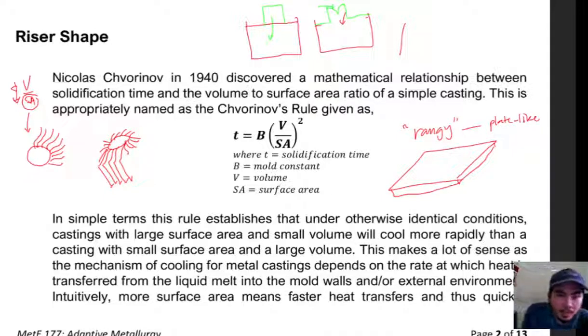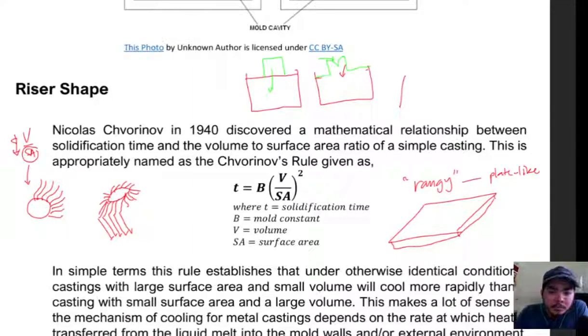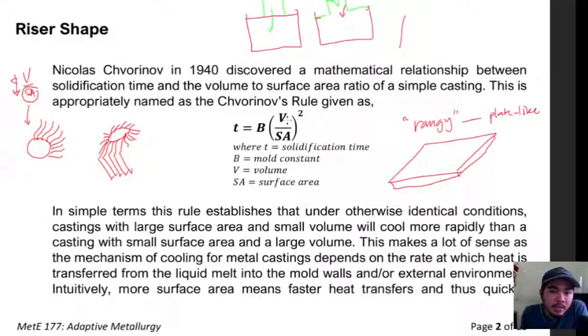Right? So, again, ang goal ng riser is to be a sacrificial reservoir to prevent the shrinkage defects doon sa final casting natin. Okay? So with that said, if it is a sacrificial reservoir that is meant to feed liquid metal, then it makes sense na dapat siya yung last to solidify. No? So it should have a high volume to surface area ratio. Dapat mataas tong volume to surface area ratio na to. Itong part na to, mataas siya para yung overall solidification time niya tataas rin.